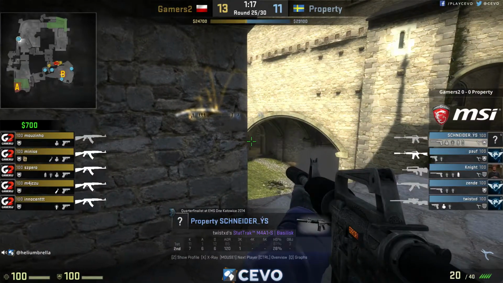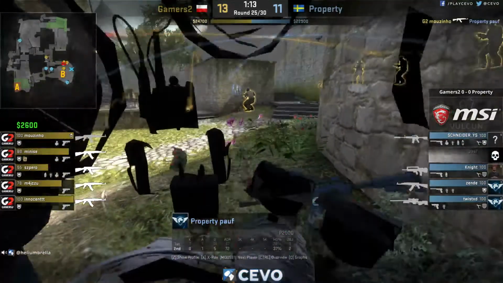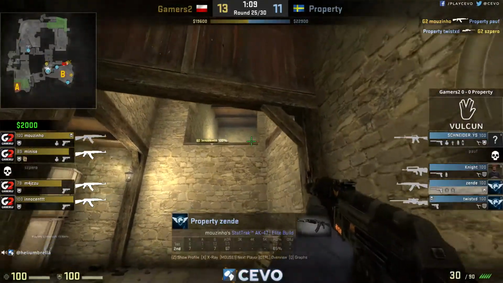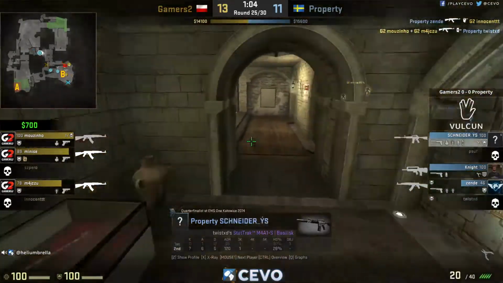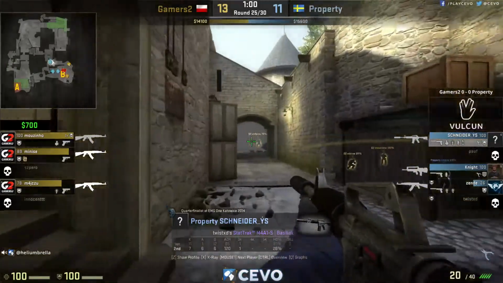And there you can see there from Schneider's point of view, the X-ray. All of those smokes going off over towards B. And Pauf was only a little bit blind there. Maybe caught weapon switch, not able to do anything. Zenda still watching the drop, though. And he'll be able to bring down Innocent. 3-on-3 now. Terrorists have not quite got control of that B site.